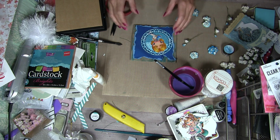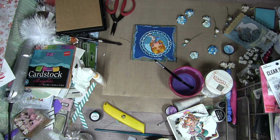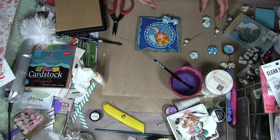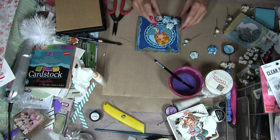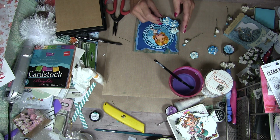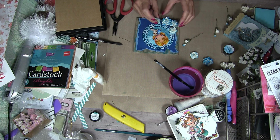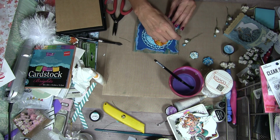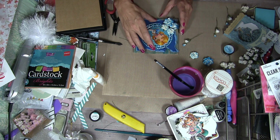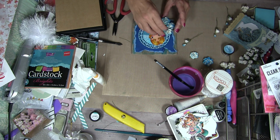Okay. So what I do is I kind of play around with placement. So I might just take her up a little bit there. I'm going to get my placement first. So I think I'm going to have a small cluster down here. I'm going to put one of those there. Nope. Looks like we're going to put those on the sides. Actually, no, I'm going to do that like that. We'll smush them in a little bit there. So that means, this is why I kind of play around with placement first.